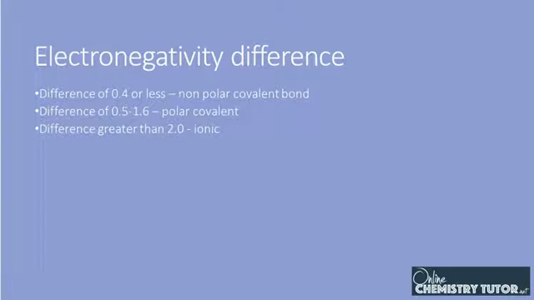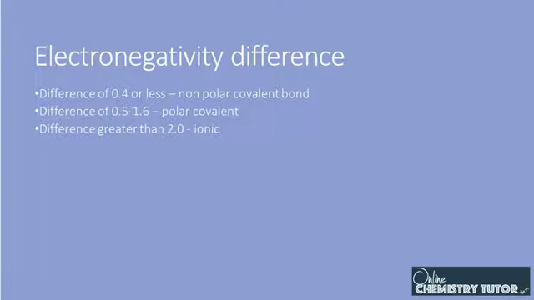So just a little bit of background. These are useful rules of thumb in terms of how the electronegativity difference of a bond will affect the type of bond that you get. If it's 0.4 or less, then the bond is considered to be non-polar covalent. So even though there's an electronegativity difference, it's not enough to produce an appreciable effect in terms of polarity. That's significant because, for example, the carbon-hydrogen bond has a difference of 0.4. Although there's an electronegativity difference between carbon and hydrogen, it's not enough to make that a polar bond.